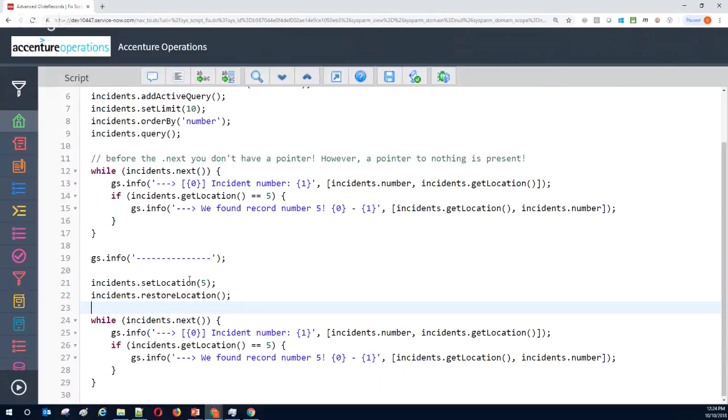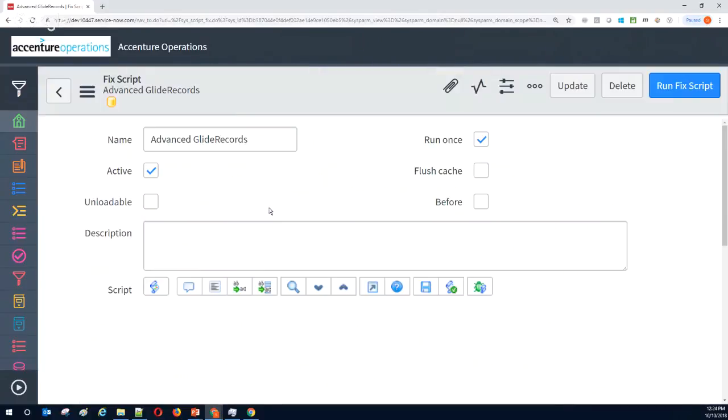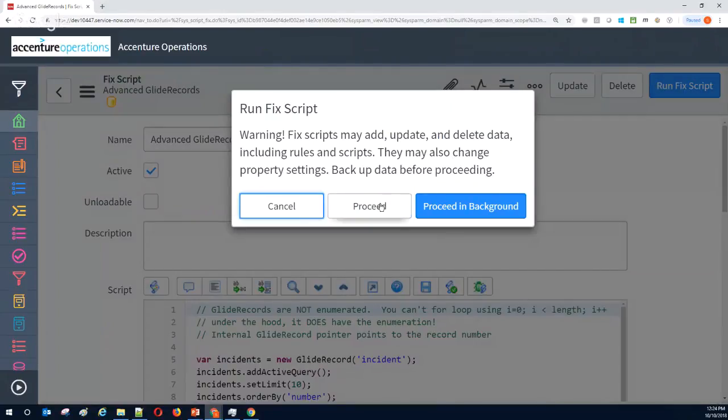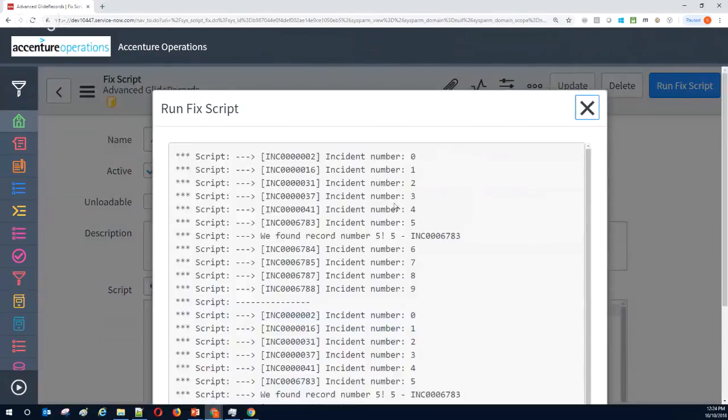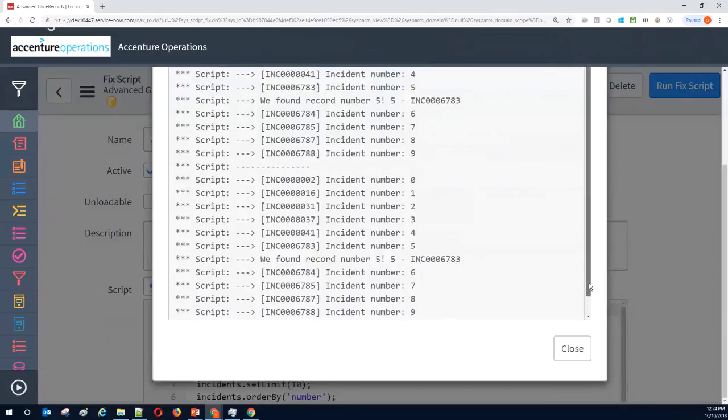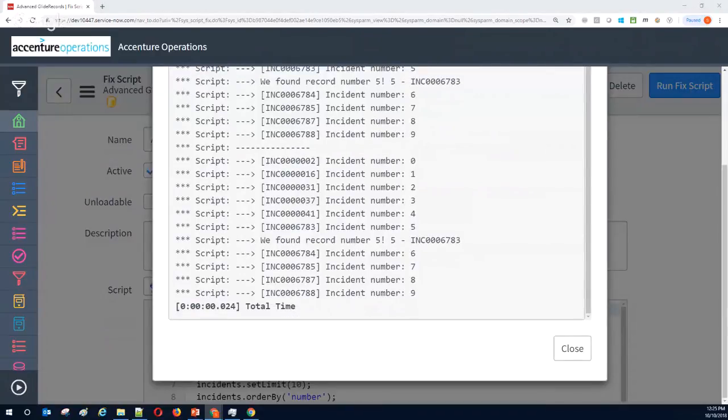So let's watch it. So I'm going to save, and run, and proceed. Poof. Wait a minute, something didn't happen right. So this is one of the things: it doesn't wake up to the correct value right away.